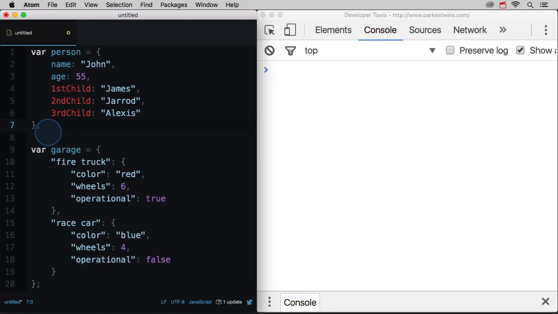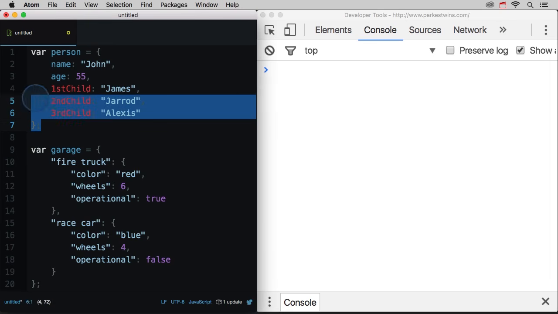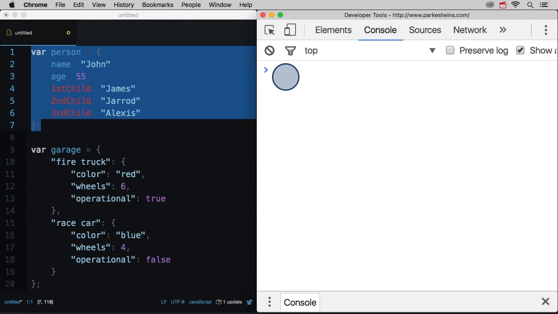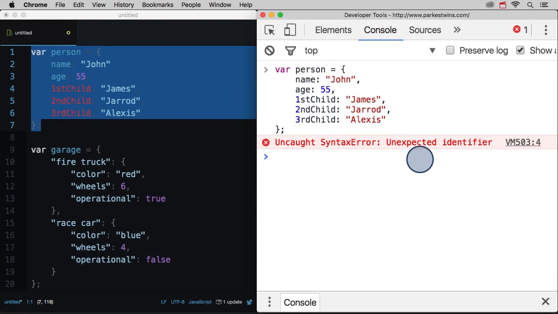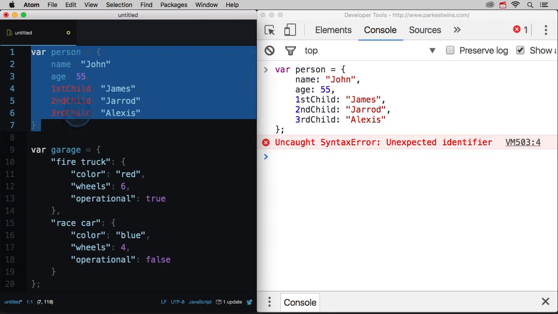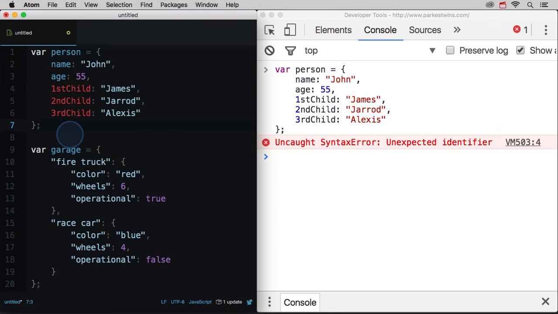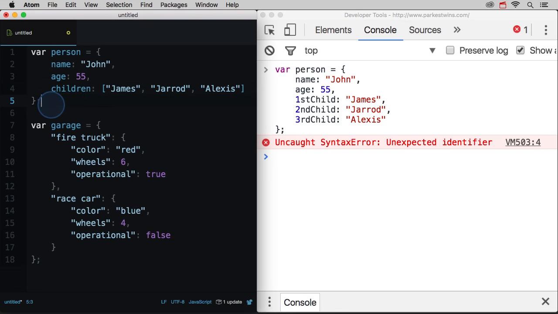And just to show you what I mean by quotes sometimes masking potential problems, if we drop the quotes, which I've done now in this example, and we copy and paste it back over to the console, we're going to get an error back. So yeah, sometimes quotes can mask potential problems when you're naming object properties. So the moral here is that you shouldn't use numbers to start your object property names. And really for this example, for first, second, and third child, to do this right, we should just change this over to being an array that holds the children. Yeah, that's a lot better.